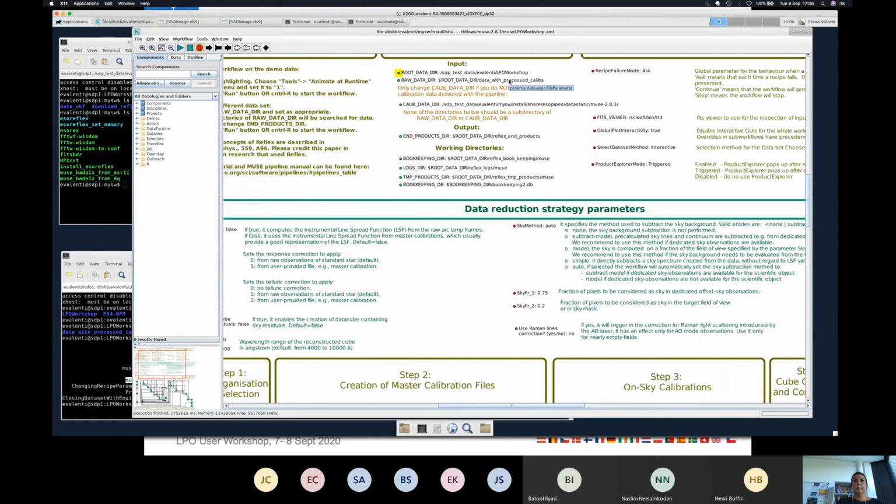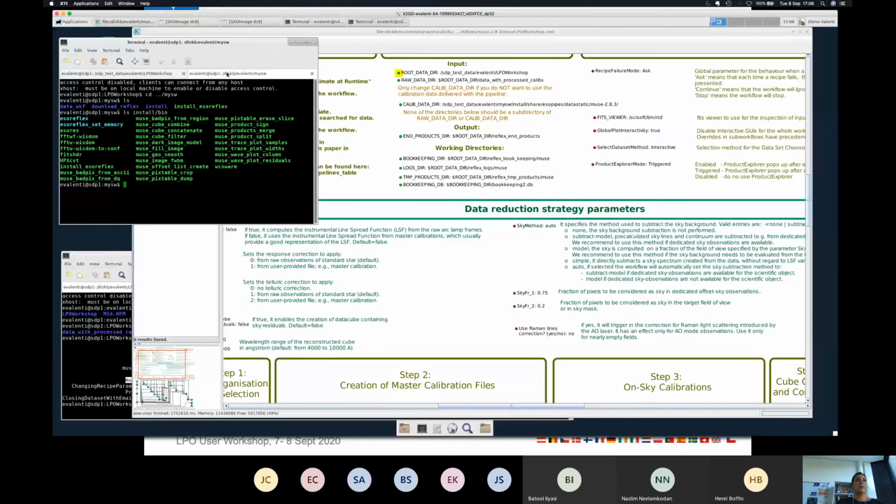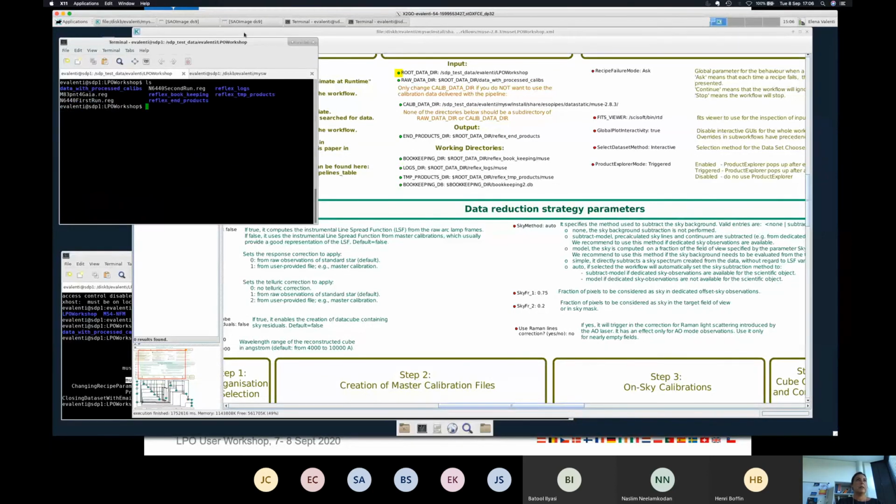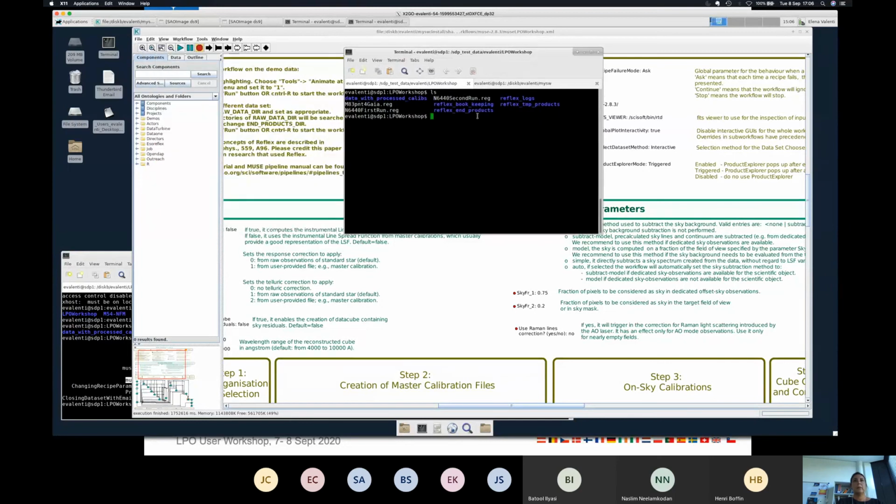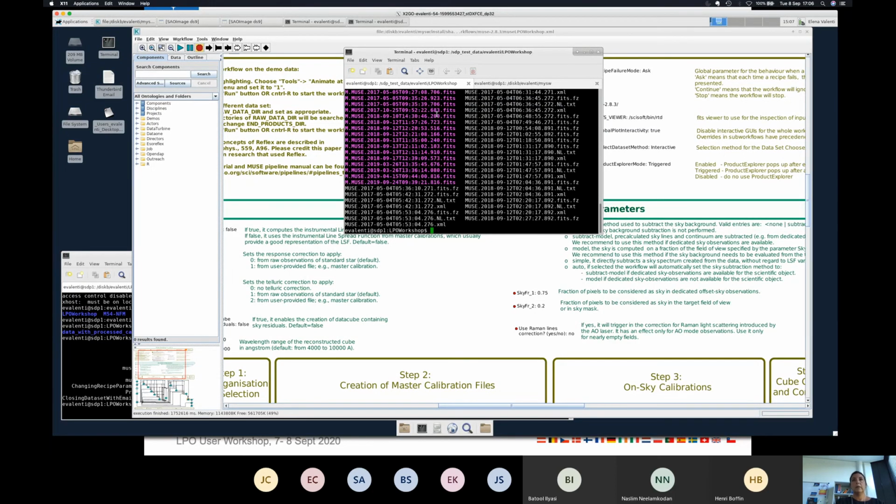So as Sabine today told you, you have to select the main directory. In this case, it is this LPO workshop, which looks like this. In this LPO workshop directory, I do have the data with process calibration. It's a subdirectory containing all the data. Everything that is called m.muse are process file, and muse.timestamps are raw frame.